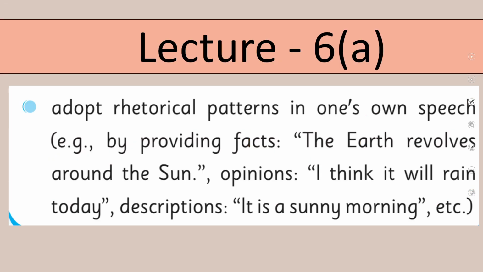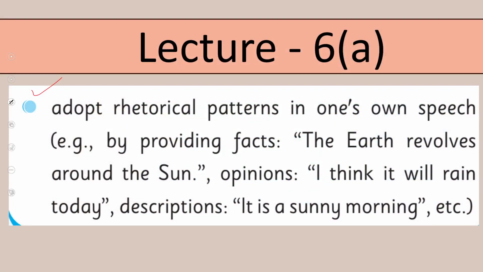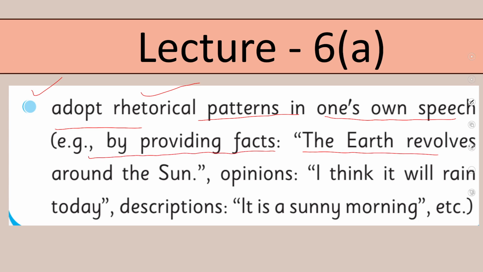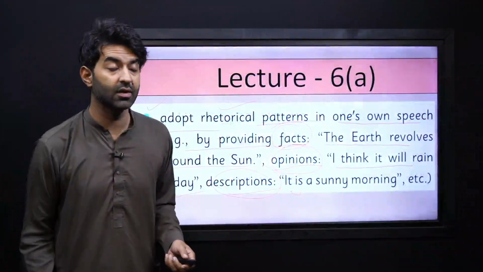Now, the next lecture, lecture 6A, here again, we'll cover this SLO. It says, adopt rhetorical patterns in one's own speech. For example, by providing facts like the earth revolves around the sun, which is a fact, and opinions like I think it will rain today, and descriptions, it's a sunny morning, etc. So descriptions, opinions, and facts. This is what we will be covering in this lesson.